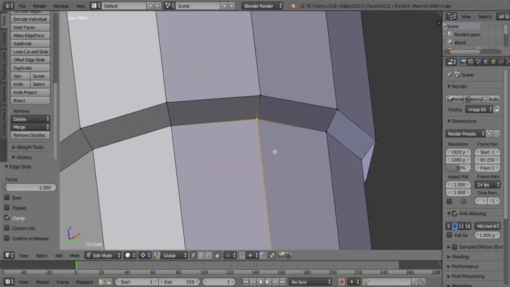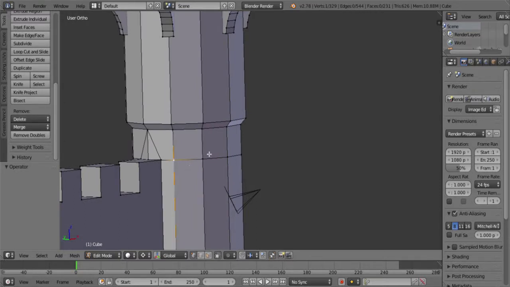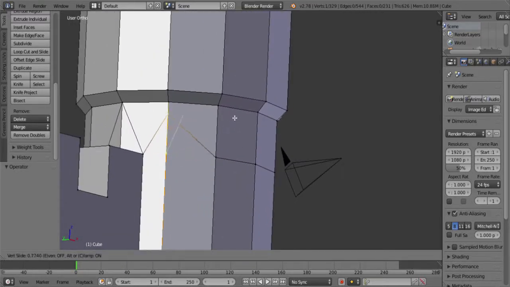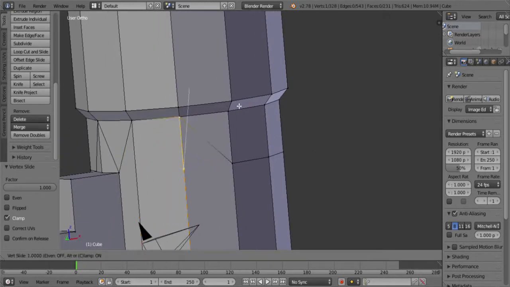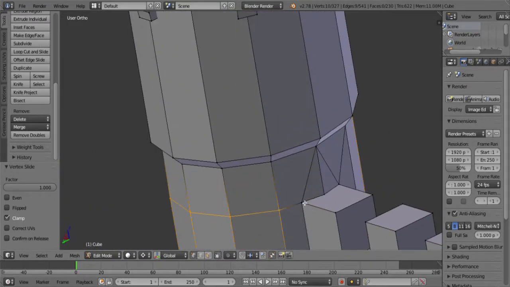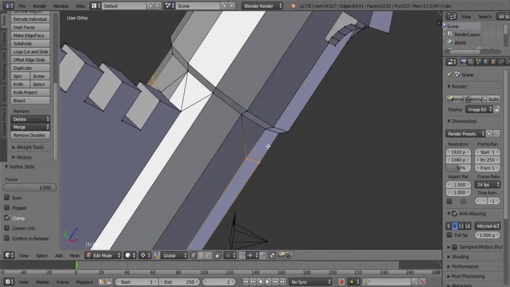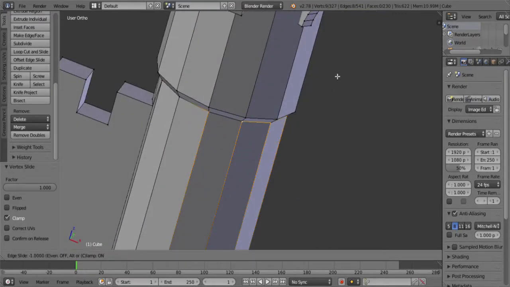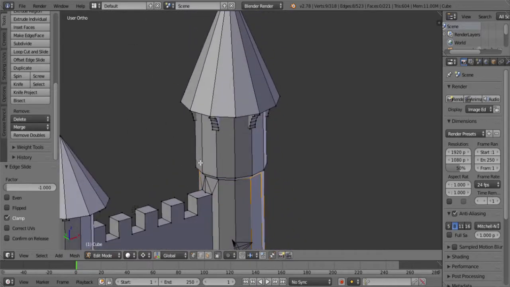Similar here. Let's just press G twice. I can move it along here, or along this line, or along this line, or along this line. So in this case, if I press G twice, GG, it's fixed. So I'm just doing it for all of them, except this one, GG, and this one, GG, and they're gone. It's that simple. So, okay, that's another tool that you find out about now.